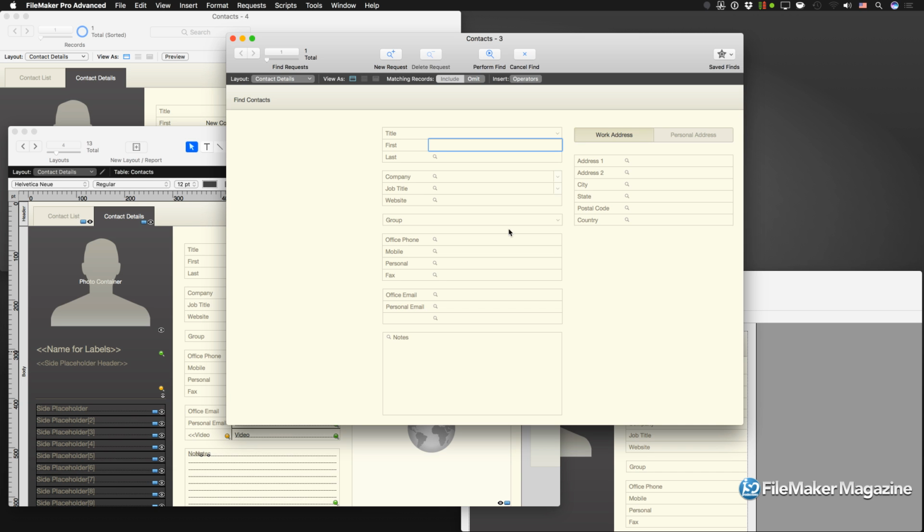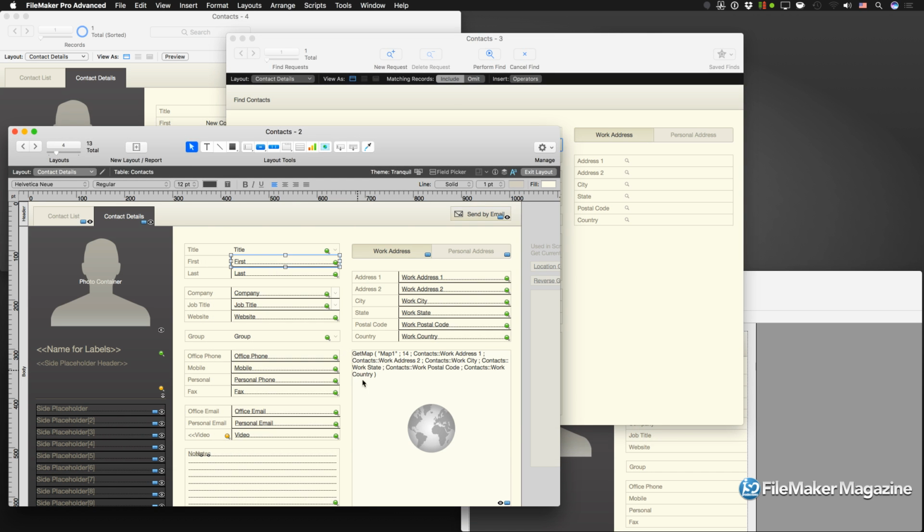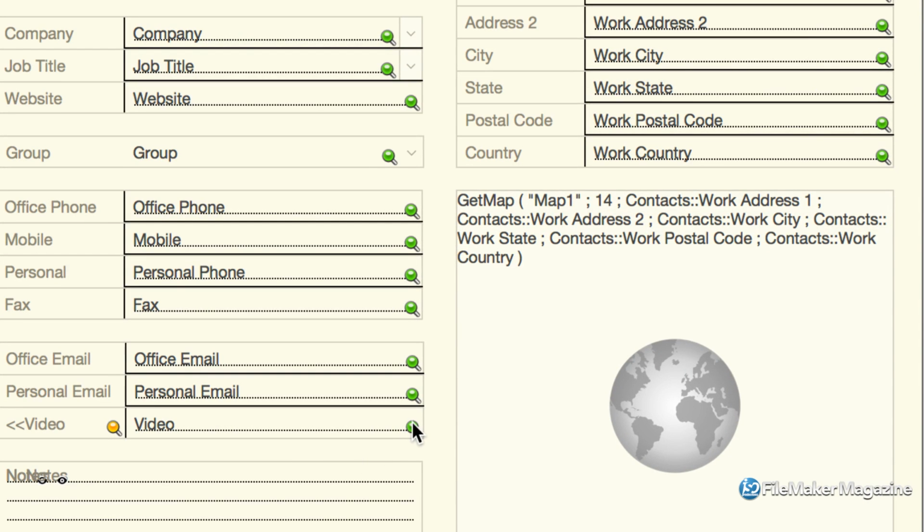For example, when we're over here in layout mode of this same layout, and we take a look at those little icons that we've already seen right there, that little green icon means that this field is available via Quick Find. We also have this version right here, which is orange, or yeah, orange yellow, we'll call it that. So what this means is that on this particular layout, via Quick Find, and we haven't looked at Quick Find yet, we'll look at that. This field is searchable, and this field is actually a field in the table that this layout is tied to.